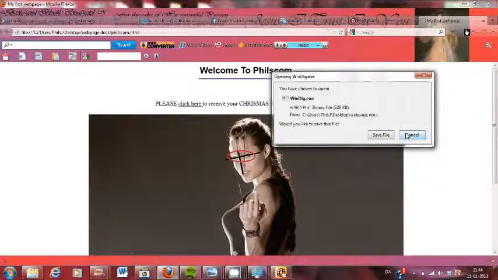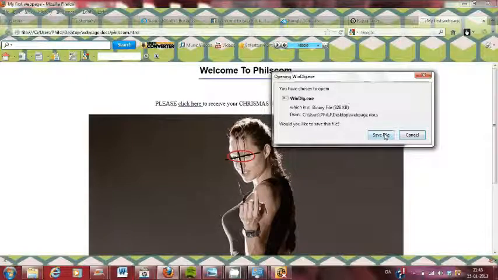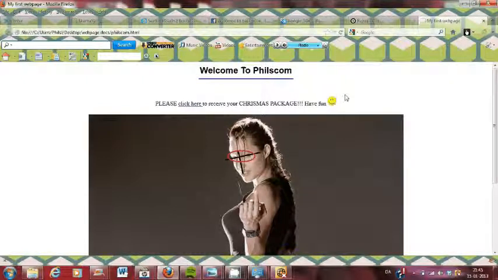This was just to show us, and also if you have an antivirus, it's going to scan this file while you're trying to save it and tell you if it has a virus or not. But we don't want to do that, so we click on cancel, and that is it. So beware of your clicks, guys, and you will probably keep yourself safe while working on the internet.